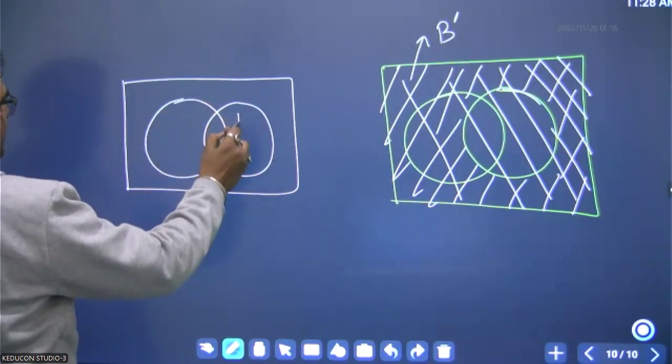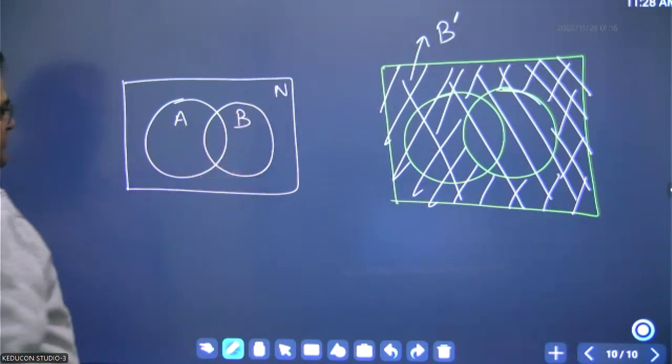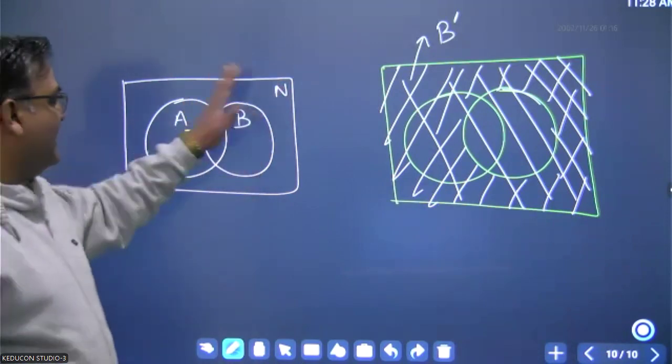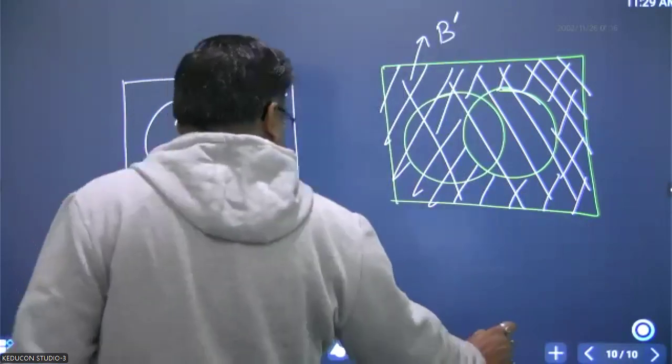So option should be B dash here, because you see this is B, this is A, this entire is N. We have to take N and B dash ka intersection. That will be B dash only. So option is not given here. It has to be B dash. Now students, next question, we move to the 12th question.